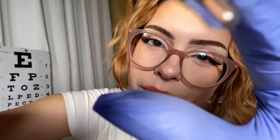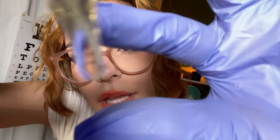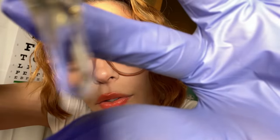I'm going to carefully just tilt your face a little up like so. Going to add three eye drops in this one eye. Just keep your eye open, okay? One, two, three. Good. Now the other eye. Just going to carefully move the eye. Good. Just stay like that. Good. Going to just add one, two, three. Good. Just going to carefully, so.